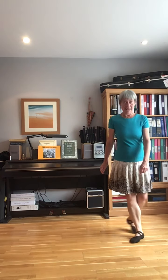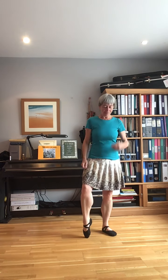We'll try that just a little faster. Ready? And up, heel, close, toe, close, heel, close, and again, and again. I find it helpful with this to have a think about which wall of the room I'm headed for, if I'm worrying about direction for it.